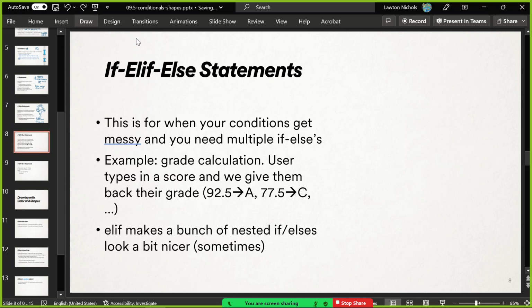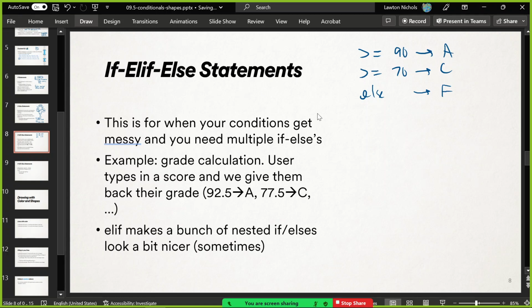All right. So my best example of this issue, the reason you need this new thing called elif, is let's make like a grade calculation program. Let's get a grade from the user as a number, and then we'll be like just the standard grade calculation. Let's check if it's like greater than or equal to 90. If so, we'll say, yeah, your grade is an A. Let's pretend there's only A's, C's, and F's just to make our lives easier. And then maybe if the grade is greater than or equal to 70, we'll say give them a C. And then otherwise, if it's none of that, it must have been smaller than 70, and we'll say it's an F. Of course, you can add B and D as well if you'd like.